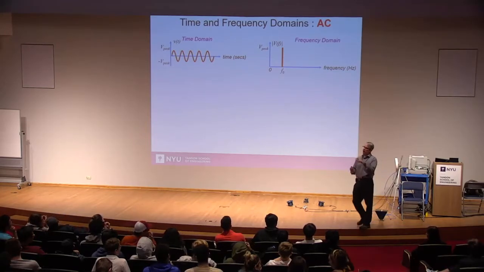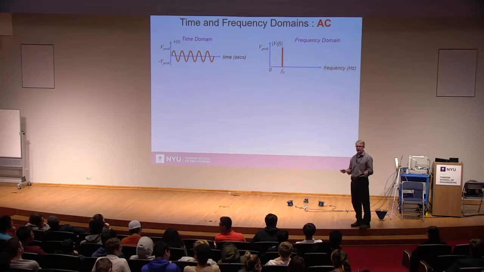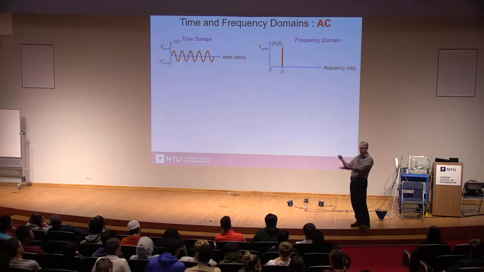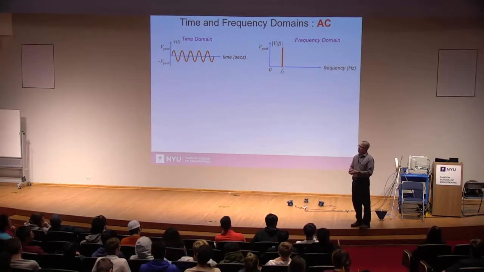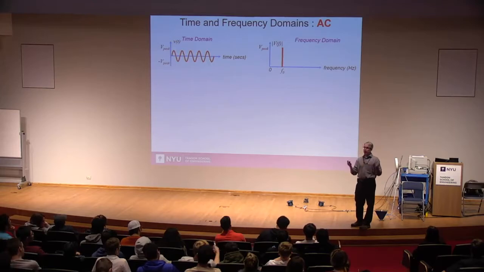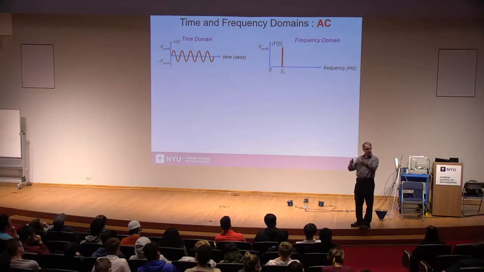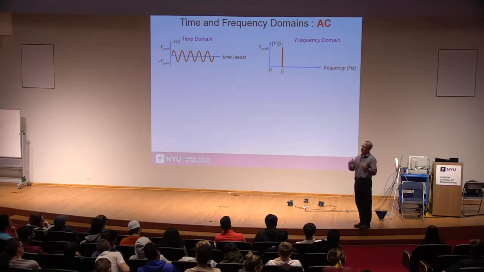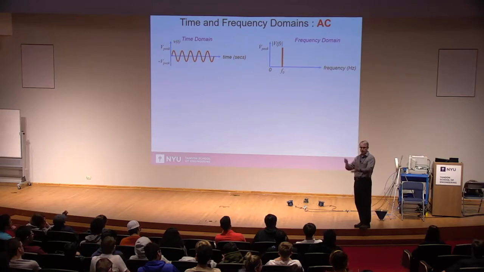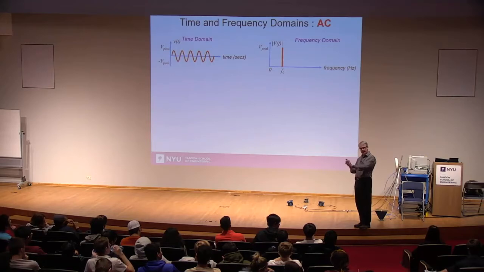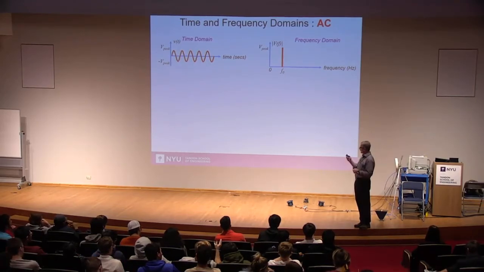But if you were designing a microprocessor, you're Intel or AMD, and I guess you could argue a gamer decides which processors are better, you think everything in the time domain. You're looking at these digital waveforms moving as fast as they can between memory and the microcontroller, these ones and zeros moving as fast as possible. So those engineers tend to think in the time domain, and I'll show you shortly why. Wireless engineers tend to think in the frequency domain.